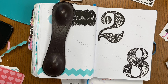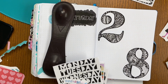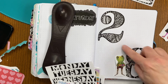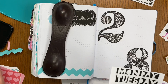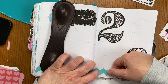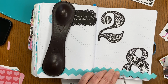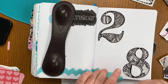Okay, excuse me. Now I should use a smaller, I had a frog. See, I was going to use the frog for Sunday, but I think it kind of takes away from this whole black, white, whatever. I might just carry this theme out, like that. What do you think? Oh, you agree with me? You are so wonderful, always agreeing with me. Let's do it. You can watch me fight another piece of washi tape.